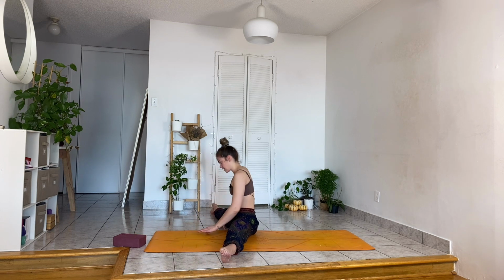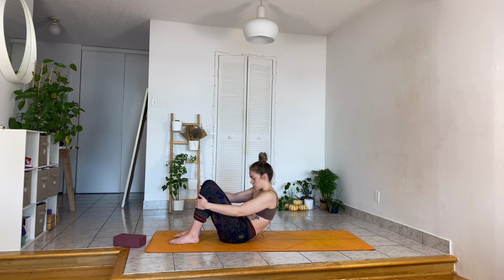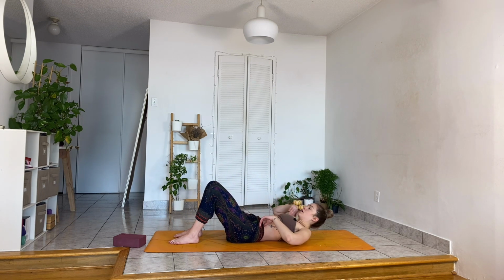Next exhalation, curl your chin in, slowly lift yourself back up. Legs can come together. Shake your legs out a bit from side to side. You're slowly going to plant your feet down. Grabbing onto your shins, lower, middle, upper back. Thighs can come to your chest.